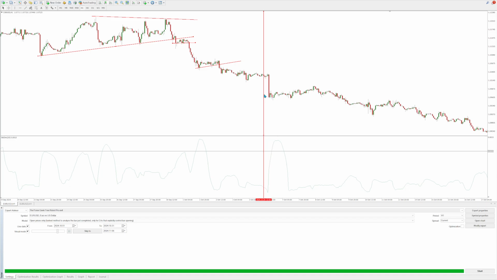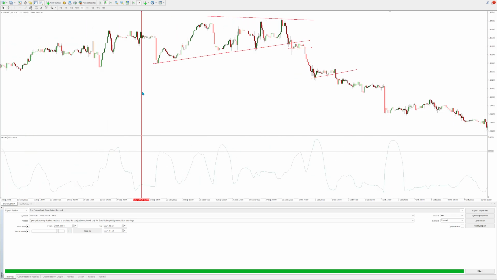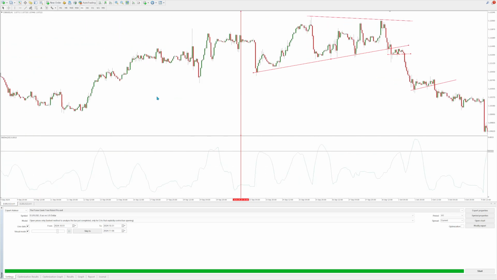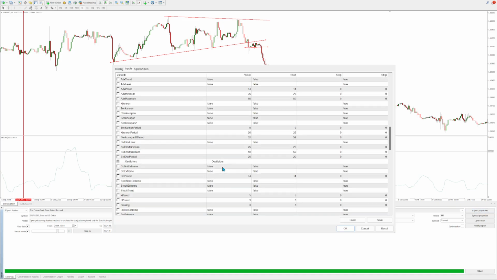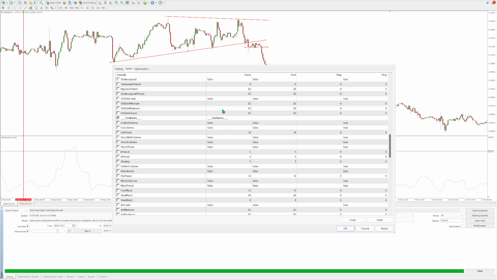Okay, but then on the other hand, you might want the standard deviation to be low. If you're planning to trade in ranging markets, you might want alerts when the standard deviation is low, as it is, say, around here, because you want to trade in a range like this. Okay, that's the standard deviation.